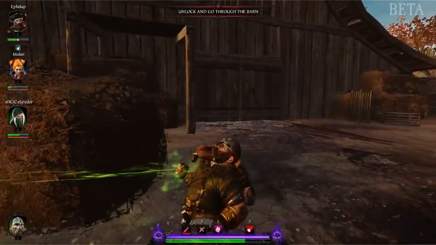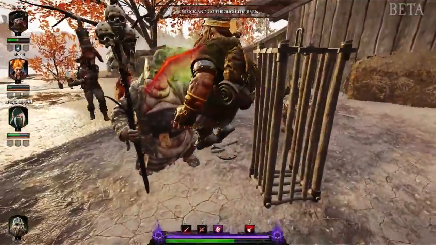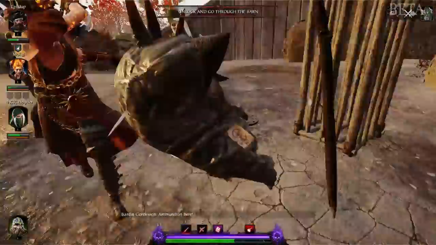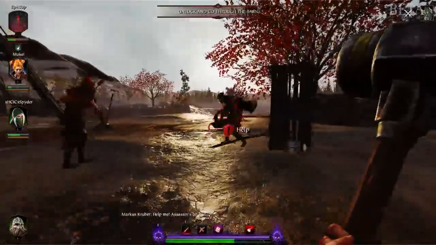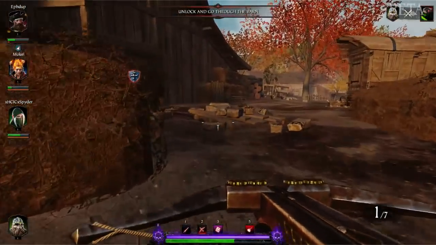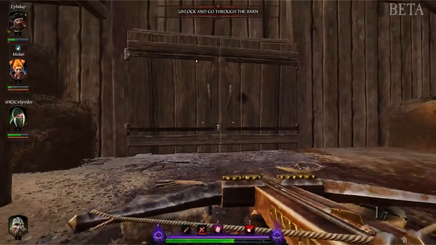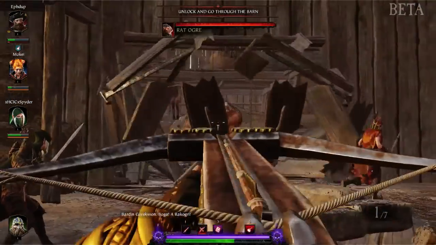Just like if you see a... Gosh darn it. If you see a Packmaster coming at you, you can dodge out of the way of his hook, though it's not the easiest thing. Alright, so now we're going to go ahead and unleash the Rat Ogre, and I'll show you guys how to deal with them. So we do that, and here he comes.